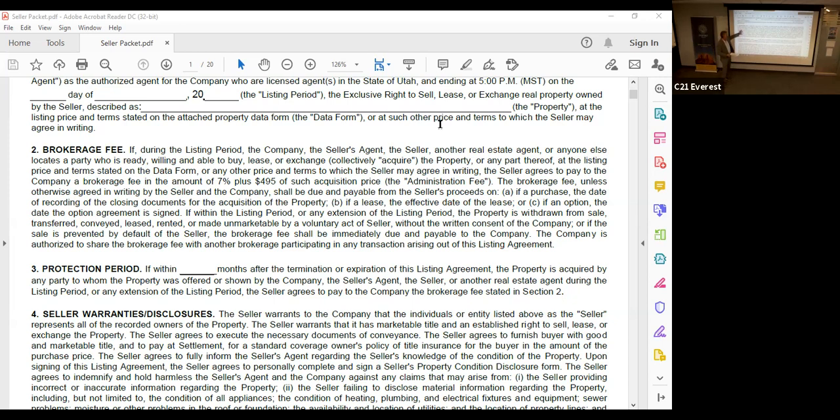Now we get to the brokerage fee section. What happens when I sit down with them is I say, okay, that closing disclosure we had there had a breakdown of the commissions. What this section is saying is that at closing, you will pay the commission, and that you're paying me to go find a ready, willing, and able buyer and help you get across the finish line. So you don't pay me anything. And I like to emphasize that. I'm working for free until I get the job done. If I don't get the job done, you're not paying me. If I get the job done, then you're going to owe me a commission, is what this section says.